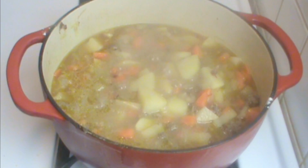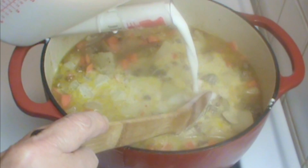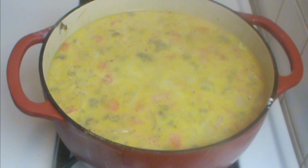Now I'm going to add a quart of whole milk. And don't skimp on this. Don't use 2%. Add whole milk or half and half, because that's where a lot of the richness comes from. So I've left this on a low simmer, and we're going to bring it back up to heat. We don't want to boil this. We just want to bring it up to a simmer. Once you've added the dairy, you don't want to boil it.